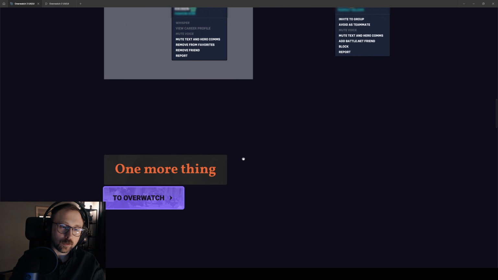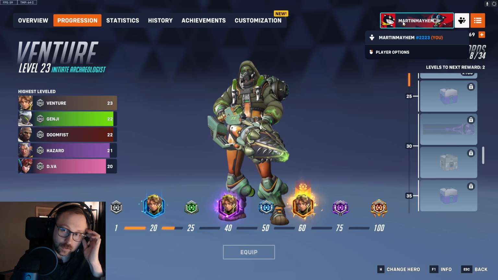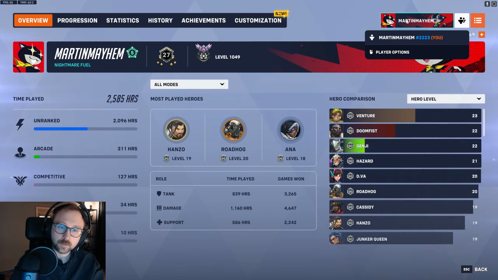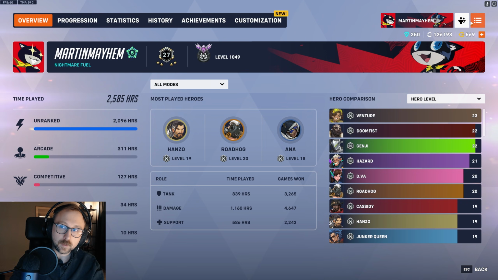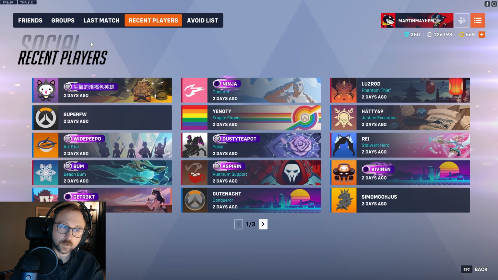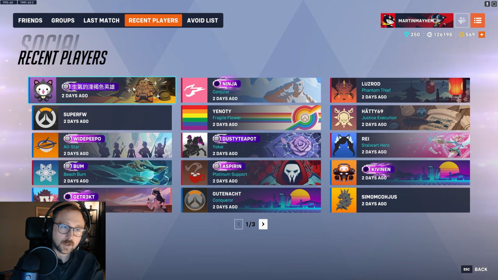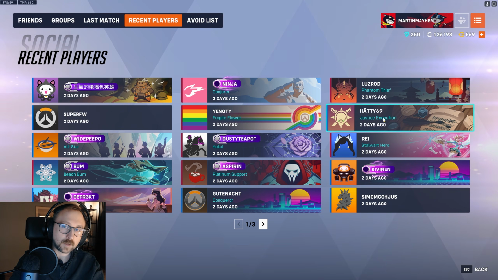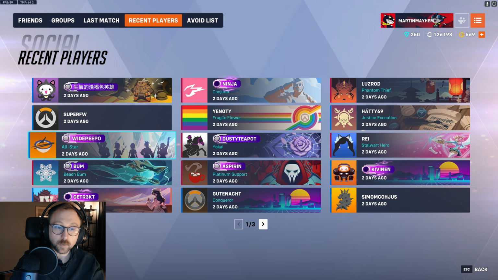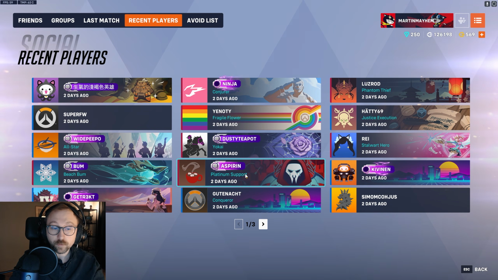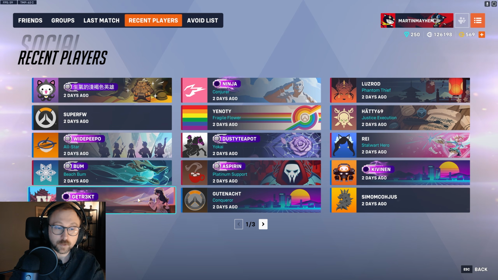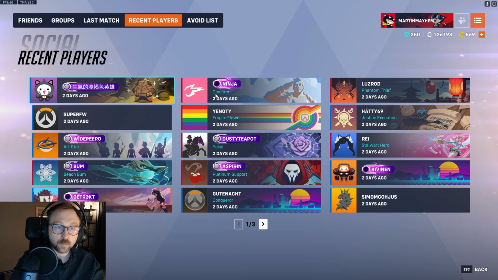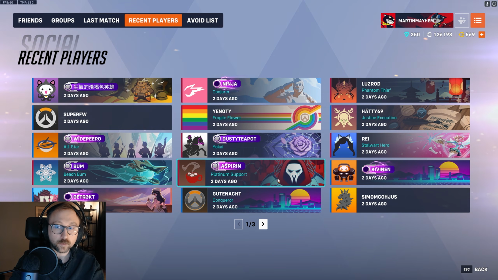And one more thing when we're talking about profiles: you go into the game, and you can see here that if I press left click on this, I go to the profile. But if I go to socials, go to recent players or whatever, and I press left click again, nothing happens. Why shouldn't I be able to go to the public profiles here? The private profiles still shouldn't be accessible, so nothing happens when I click. But if they have a public profile, just click on it and you go to the profile. That's a little bit weird. Just add it.